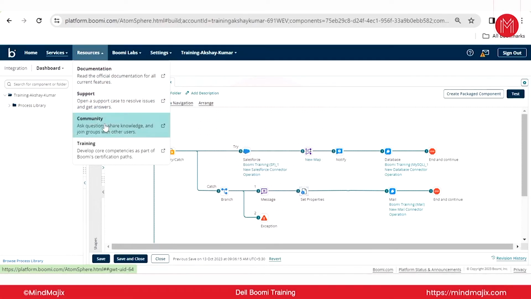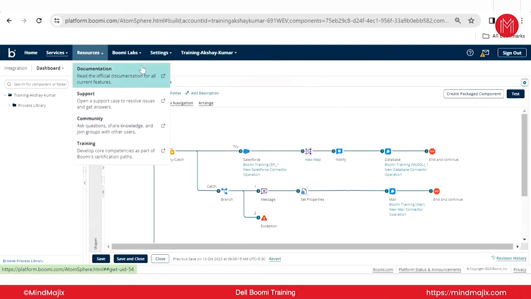And the Boomi community is where a lot of experts post their questions and answers for different scenarios. Whenever you are stuck in any scenario, you can go to this Boomi community page and look into the solutions for it. Somehow we'll get links, with the help of those reference links and the content posted by the Boomi experts, right? You can find answers to all your Boomi related queries during your practical time.